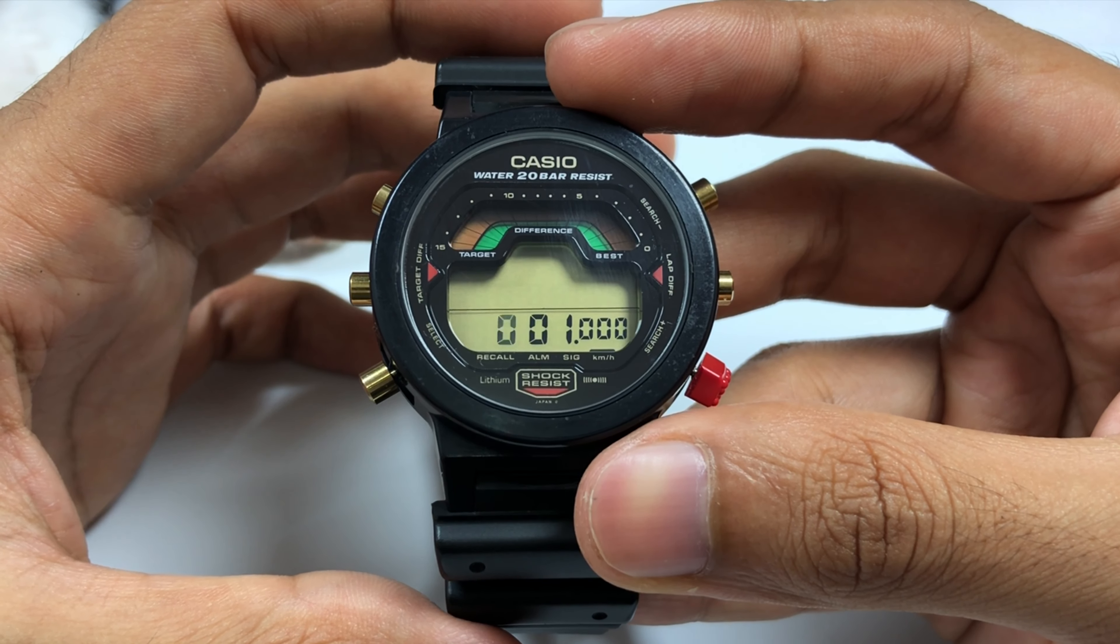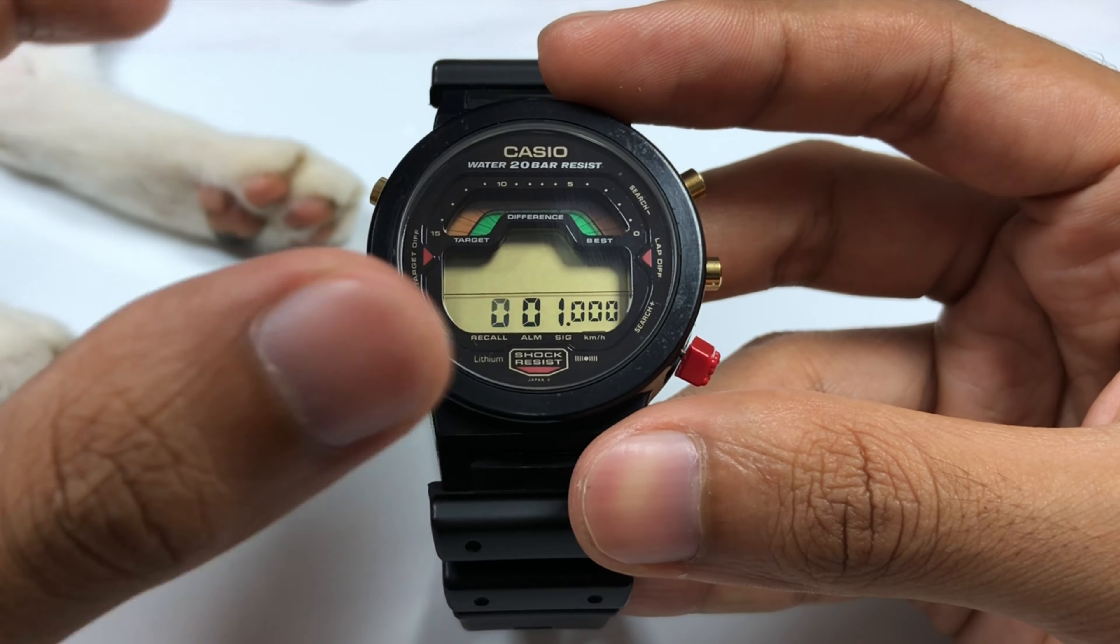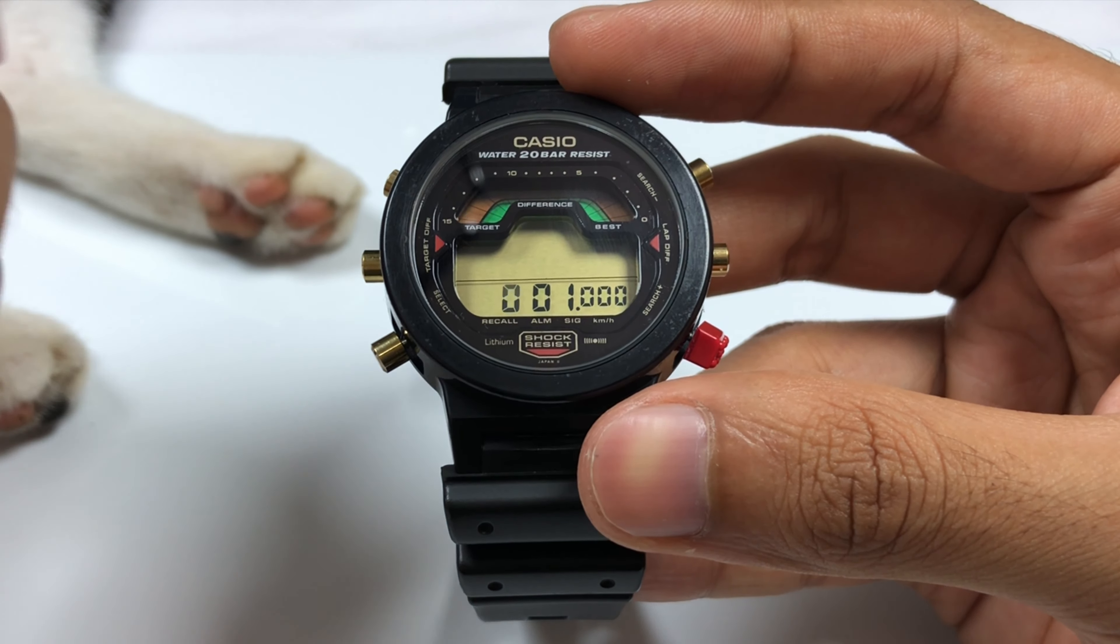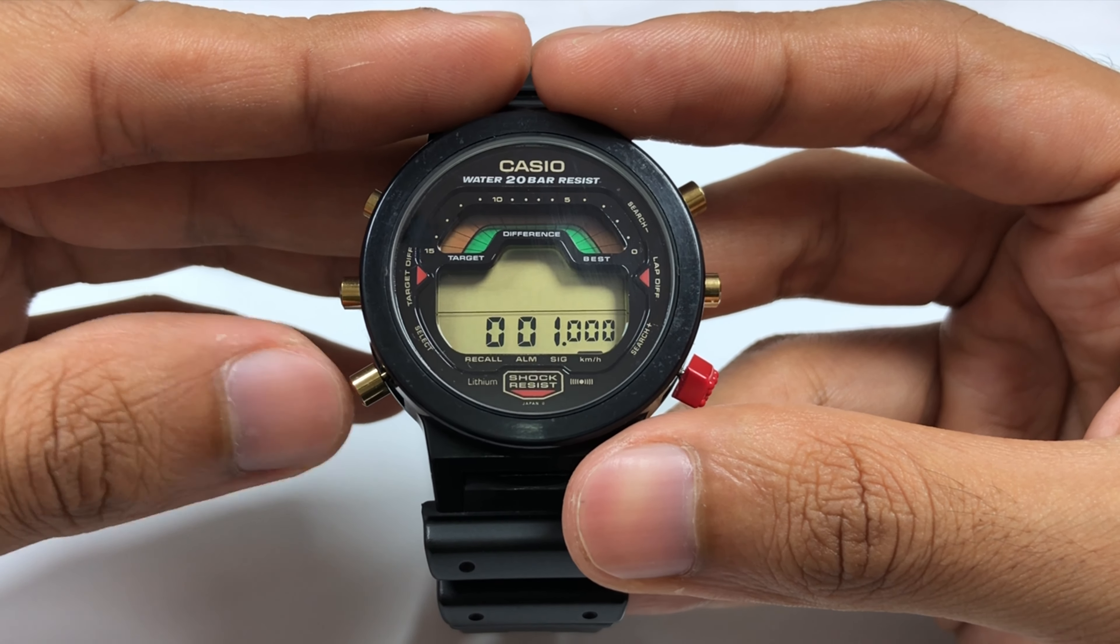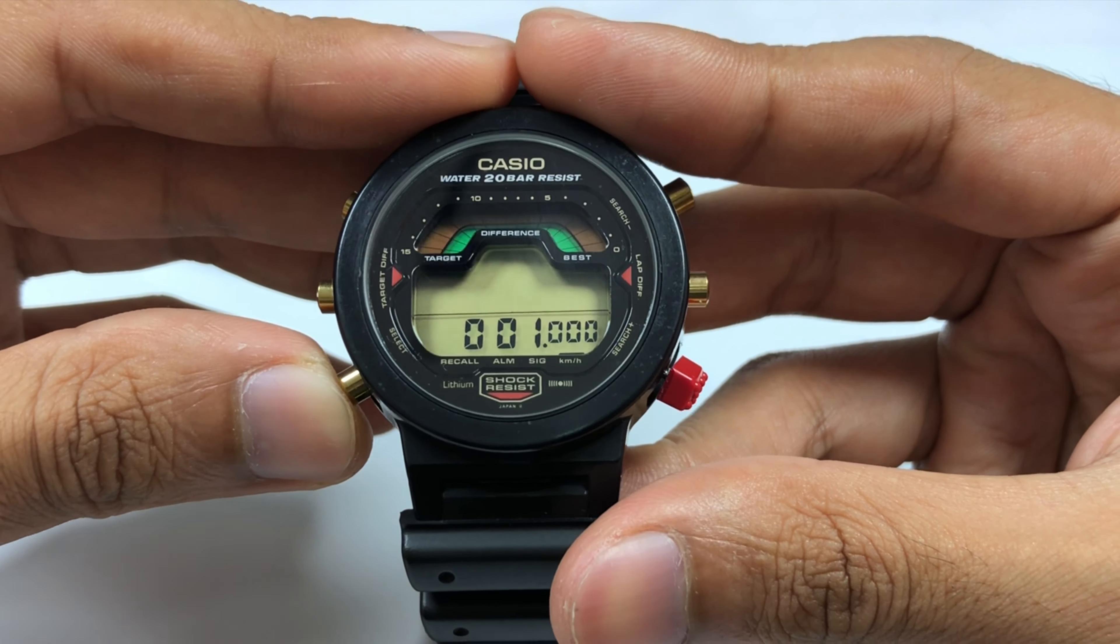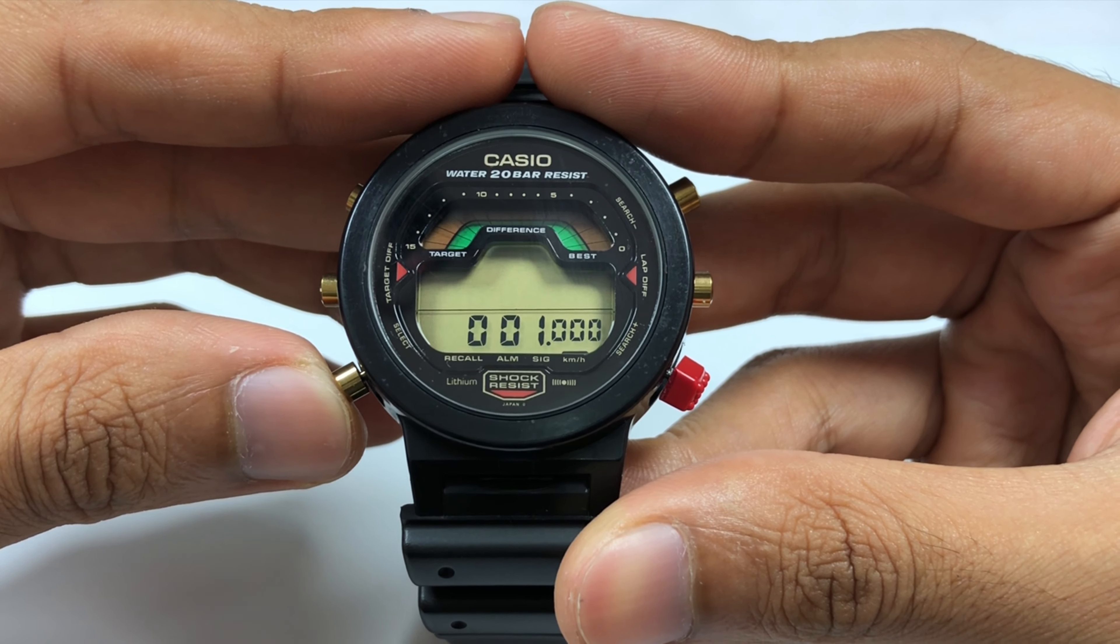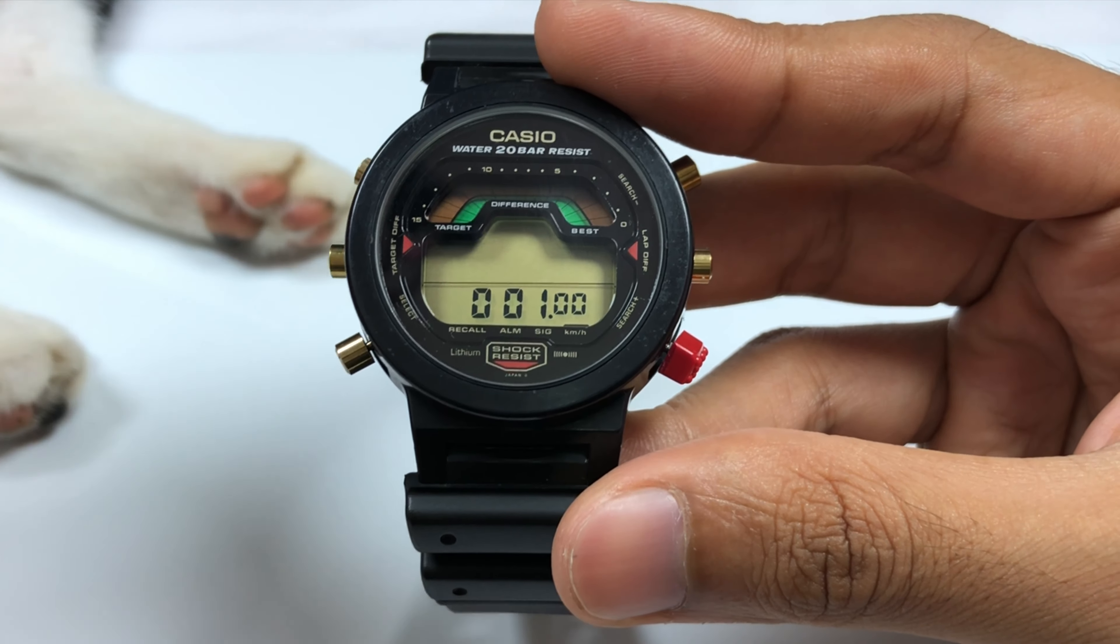Press adjust and next you can set up the distance. The watch will use this time and distance to measure speed, so you need to set it up here as well. You can go all the way to 100 kilometers. I'll set it to just one kilometer, or one thousand meters.